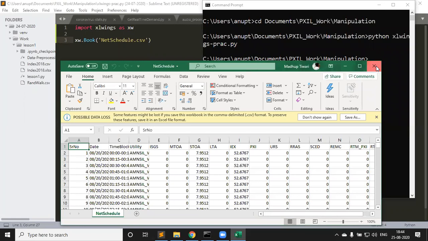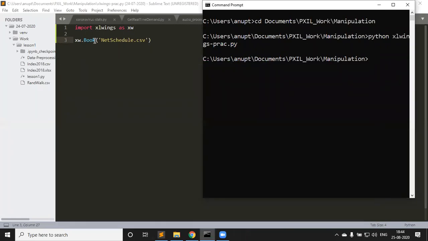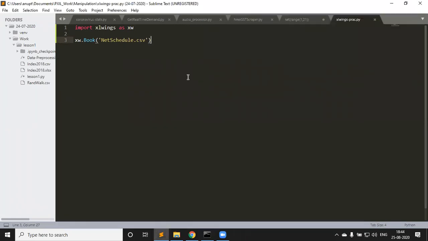Now let me close it back manually. Obviously, I could do it in code, but let me close it. Now, xw is like a global object here, and when you say xw.book, it opens a book, an Excel, CSV or whatever.